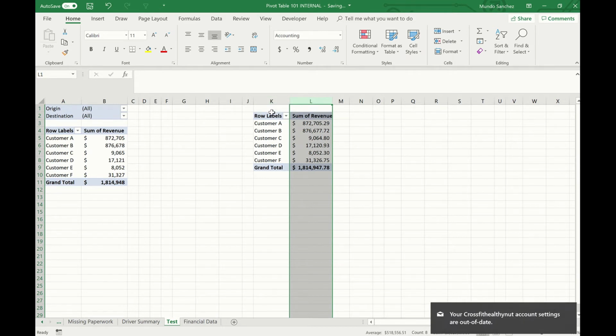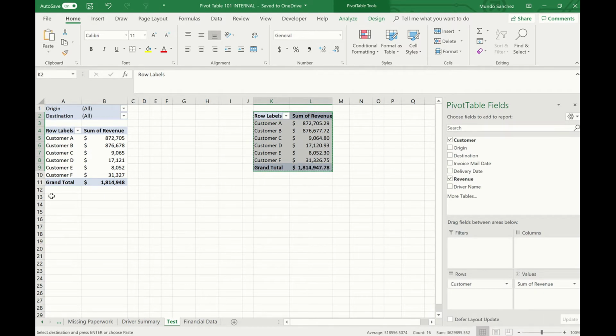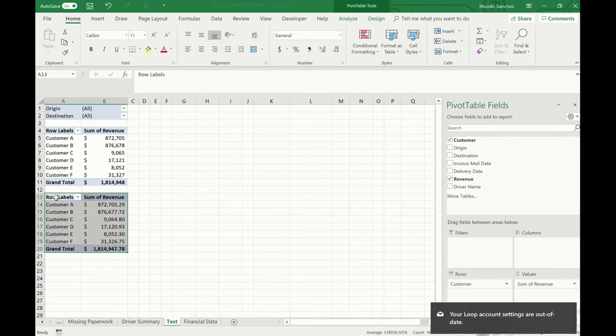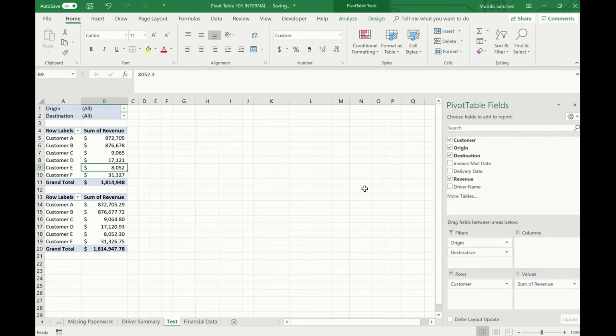One thing that I would recommend doing is not to stack pivot tables directly beneath each other, and I'll show you why. If you do that and you are trying to slice and dice and get different views, so if I go ahead and try to throw this destination setting below the customer, you're going to see that Excel is not going to like that. You can see here, you get the error: a pivot table report cannot overlap another pivot table report. So this is saying right off the bat that you can't stack multiple pivot tables on top of each other.